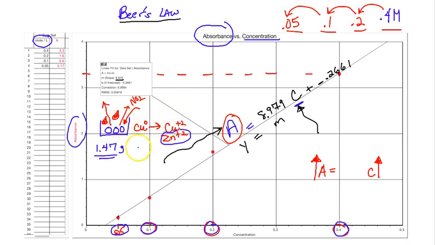Knowing the grams of my brass, and knowing that I completely oxidized my copper into copper plus 2, because the nitrate ion, NO3 minus 1, pulled electrons from the copper and then became NO2, essentially all of the copper that was in this alloy has now become these ions. So I have a beaker of ions, copper plus 2 and zinc plus 2.